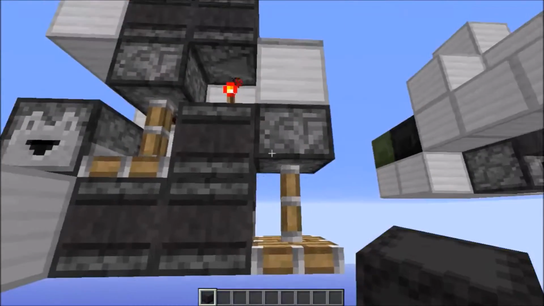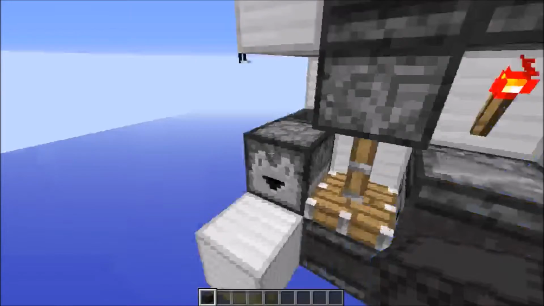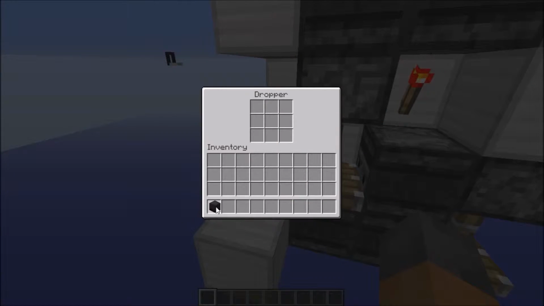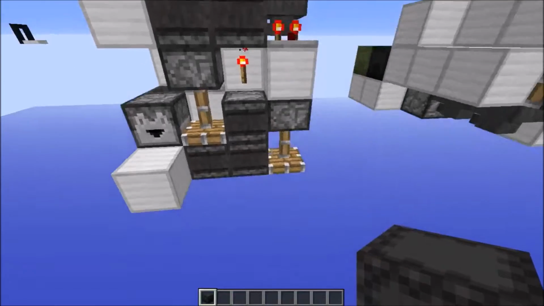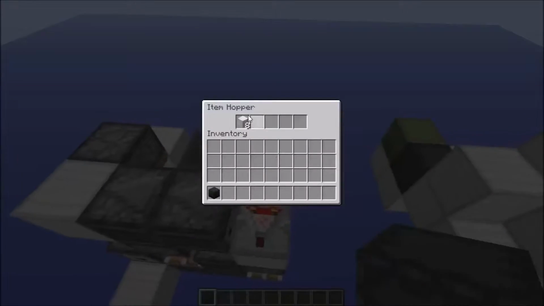Now the reason for this piston and this observer block is because when I didn't have those two, I would end up with my shulker box left back in there, because this would turn off once the shulker box had gone, so we wouldn't have time to dispense the shulker box.